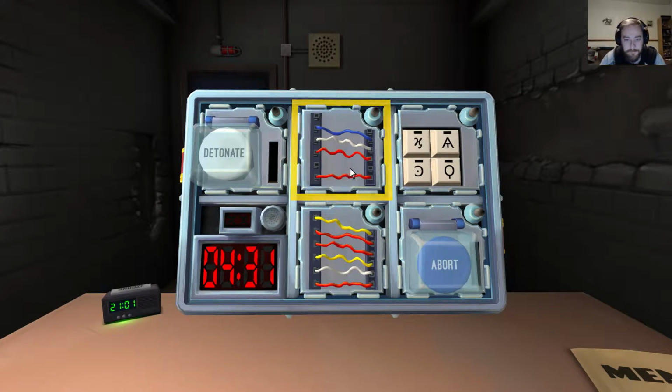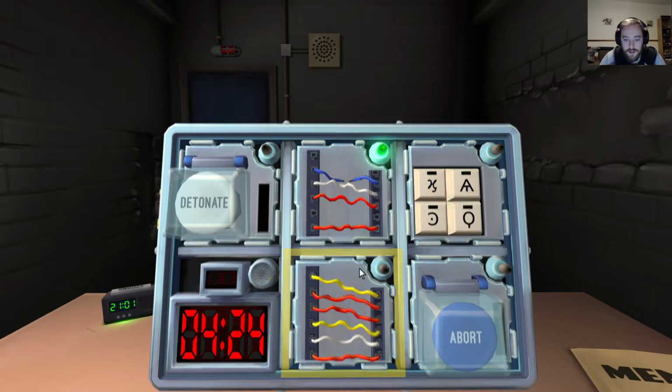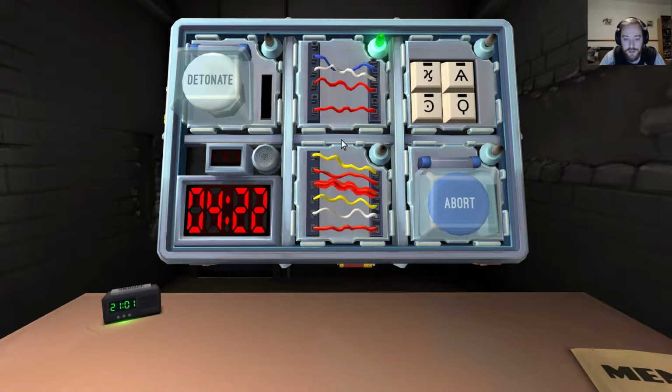No. There are no red wires, we know there's red. If there is exactly one blue wire, cut the first wire. Oh, nice. Right, there's another wire one. This one's got six. Right, if there are no yellow wires, and the last digit, okay. Otherwise, if there is exactly one yellow wire, there's two. Otherwise, if there are no red wires, there's loads. Cut the fourth wire.